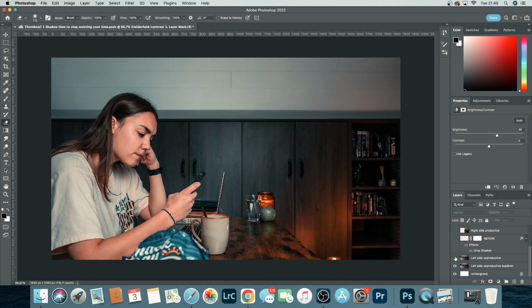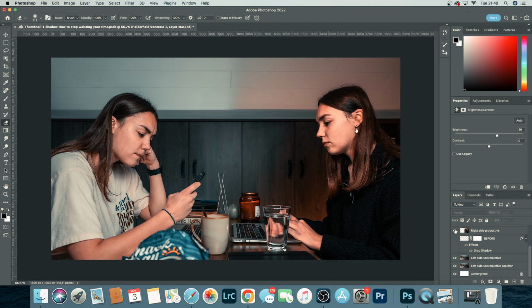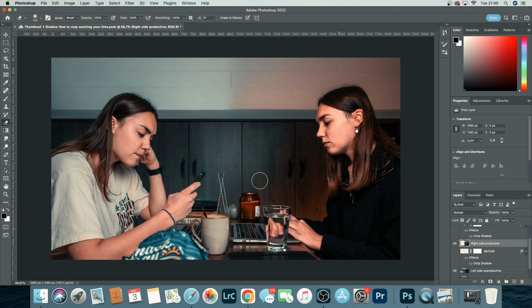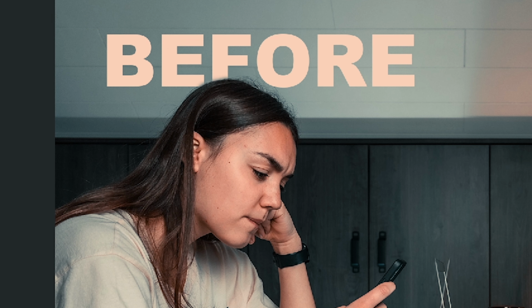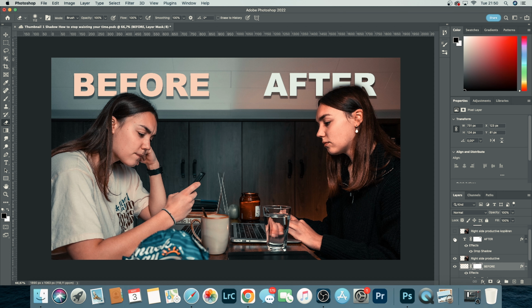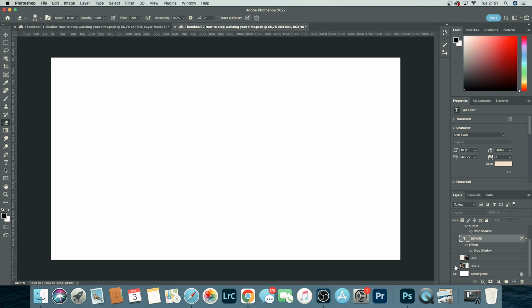Very quick, a few comments on what I've done in my edits. For the first edit, I dragged the 2 pictures into Photoshop. Then I blended them together with the eraser tool. Always make sure the layer is selected on which you are working. After that, I edited the text with the text tool and gave it a drop shadow. Then I masked myself out and dragged the text layer underneath it, and this gives a 3D look to it.